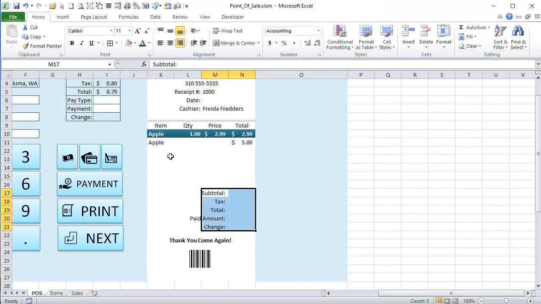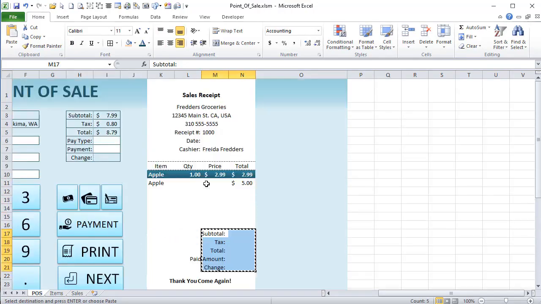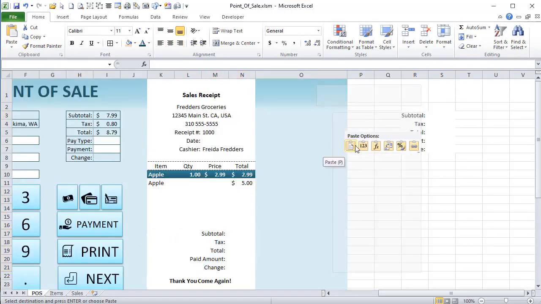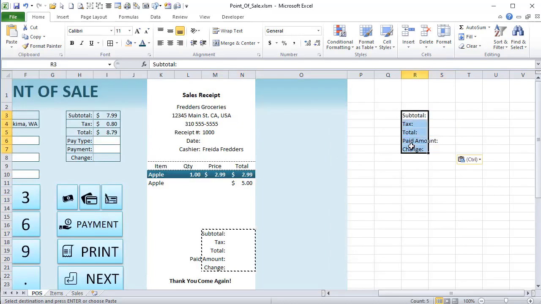It's going to be dynamic based on the last row. So what I'm going to do is copy that. I'm going to place it somewhere other than where I really want it, and then we'll use VBA to place it back in. So I'm going to place it right here.